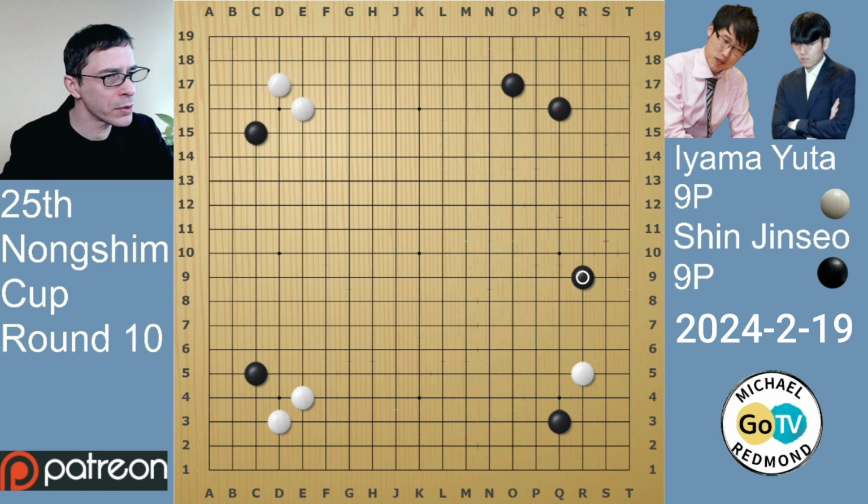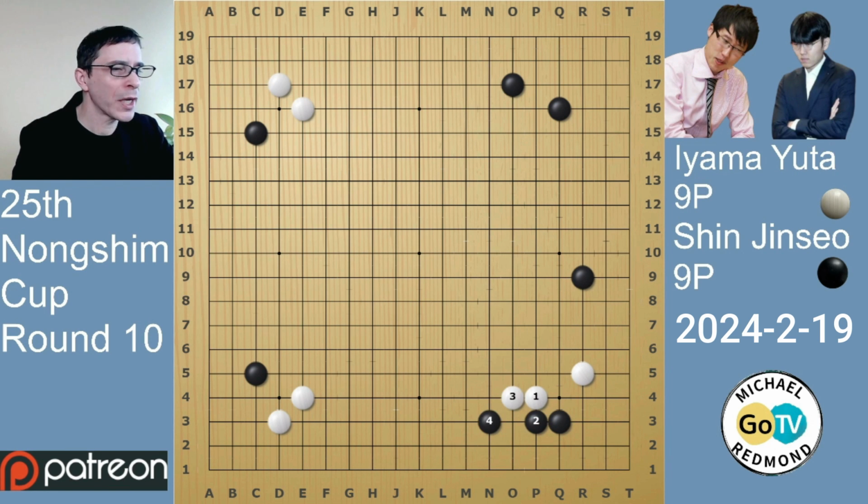Okay, so black plays a pincer here. You would often see black not pincering and playing something from the corner like this. So this would be a more common move. But it's okay to play a pincer here. And if white presses, which would be the most normal move, then black's just going to answer it.